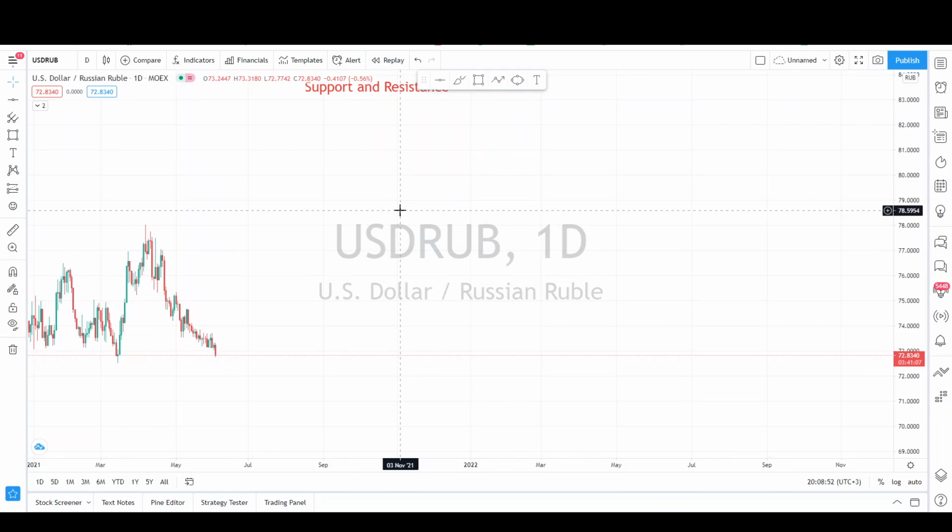I think most of you guys already know what support and resistance levels are. But if you do not know, here is some explanation for you. Support and resistance are areas where the market changes directions, right? So any area where the market constantly changes directions becomes a support or a resistance, right? So let's take this example.